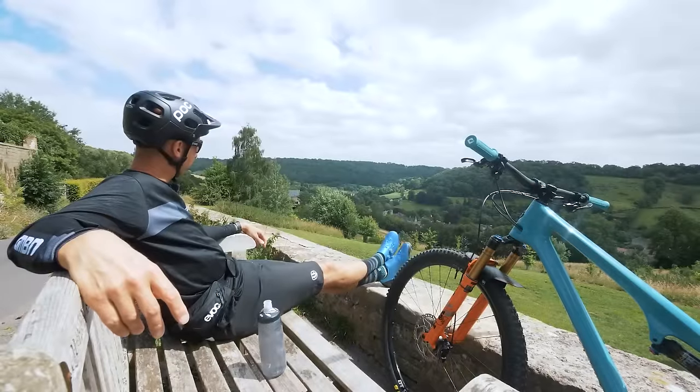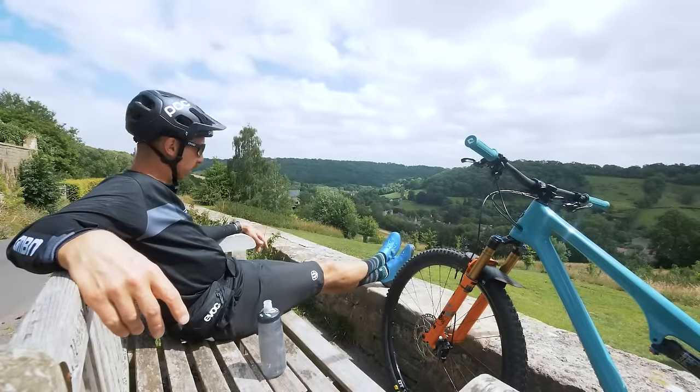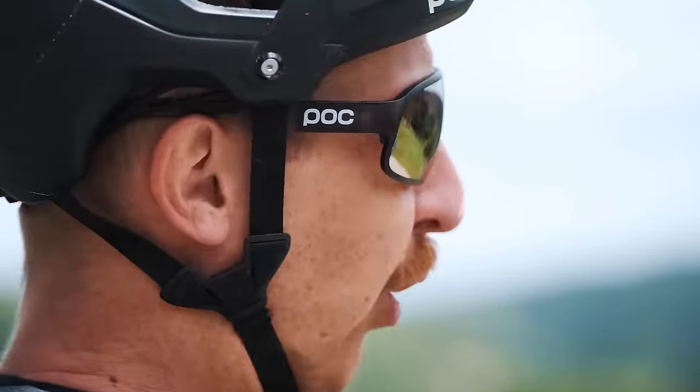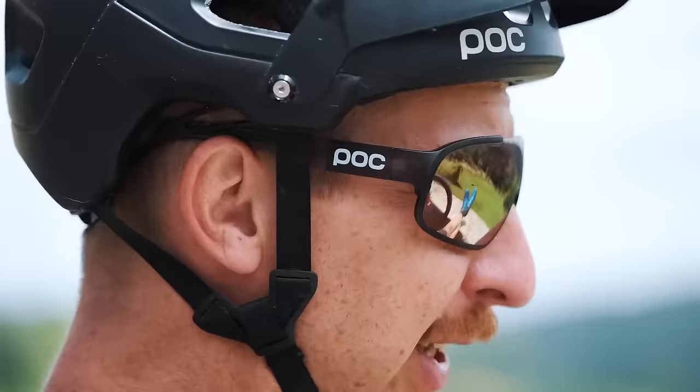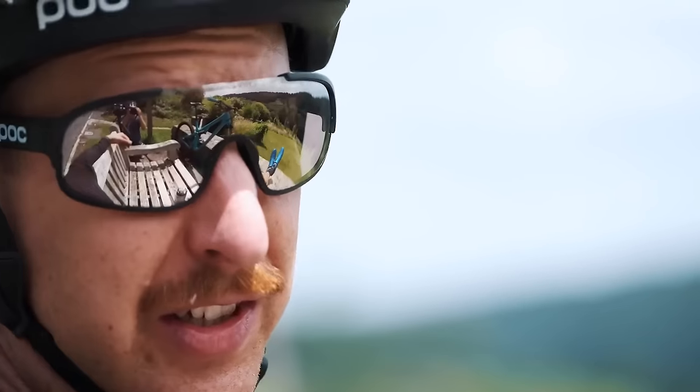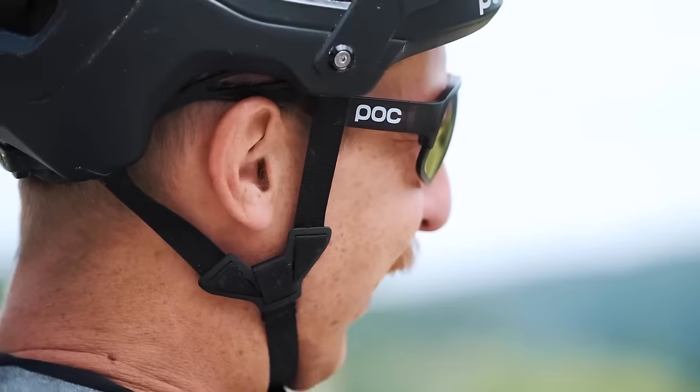I like the 6-inch travel bikes, they're good, but they're slow, they're not as nice to climb. I like climbing, weirdly. Call me a sadist if you want, but I actually like the challenge of getting up something that's really hard. I like the challenge of something that's physically quite disgusting, to be fair. There's something about it.